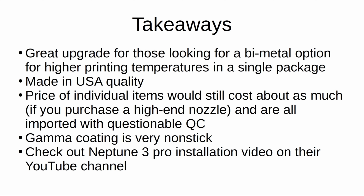The gamma coating on the nozzle is very non-stick, which I like. Even with a cool tip, I had some plastic on the nozzle and was able to easily knock it off with my fingernail. And finally, there's an official installation video that I encourage you to check out, which includes a thorough how-to on installing this kit on the machines it was intended for.